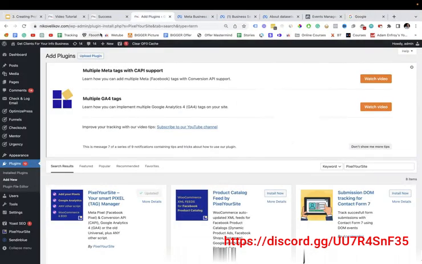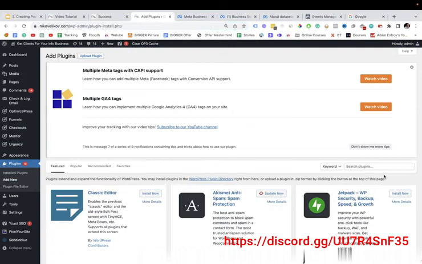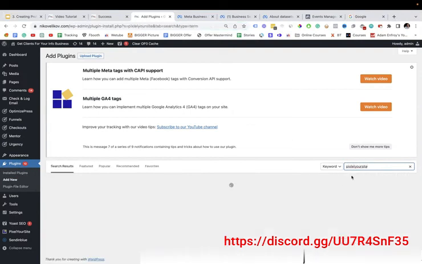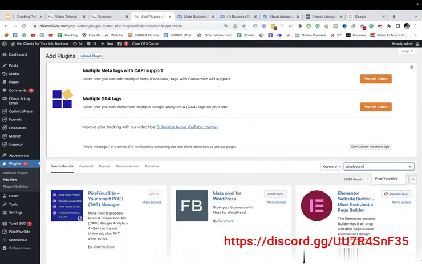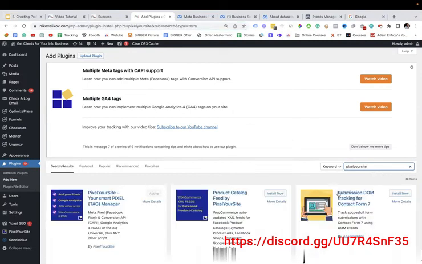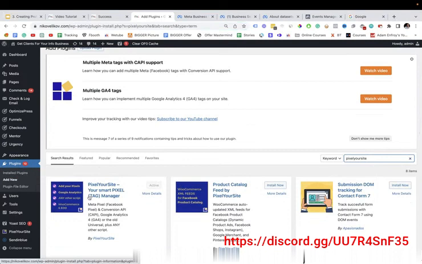So the first thing you need to do is go to the backend, to the WP admin. And when you're at the admin, you need to go to plugins, click on plugins, then click on add new. And we're gonna download a plugin called Pixel Your Site. So make sure you type it here. So I think I got it wrong. Pixel Your Site. And as you can see, I already installed it, but if you don't have it, you just need to click install now, and then you need to click activate.